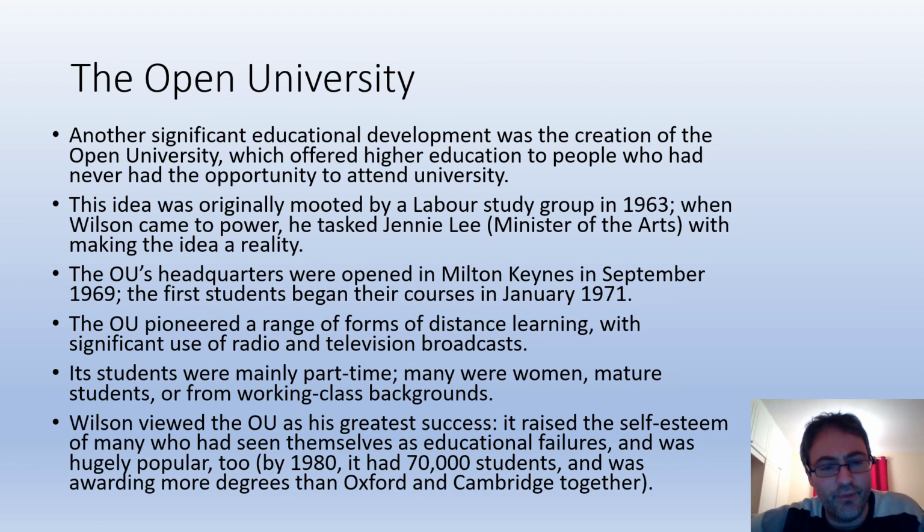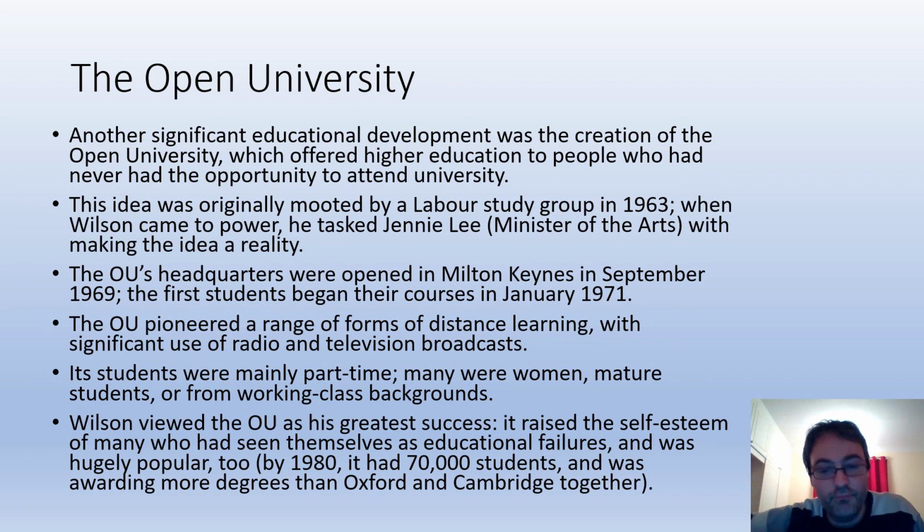And we can see why Wilson views this as such a success. It really does have an impact on people's self-esteem, people who had maybe labelled themselves as failures or been labelled failures in education, suddenly able to access higher education for the first time. And also look at the take-up rate as well. By 1980, 70,000 people are Open University students, and a nice little statistic there, it's awarding more degrees than Oxford and Cambridge put together.